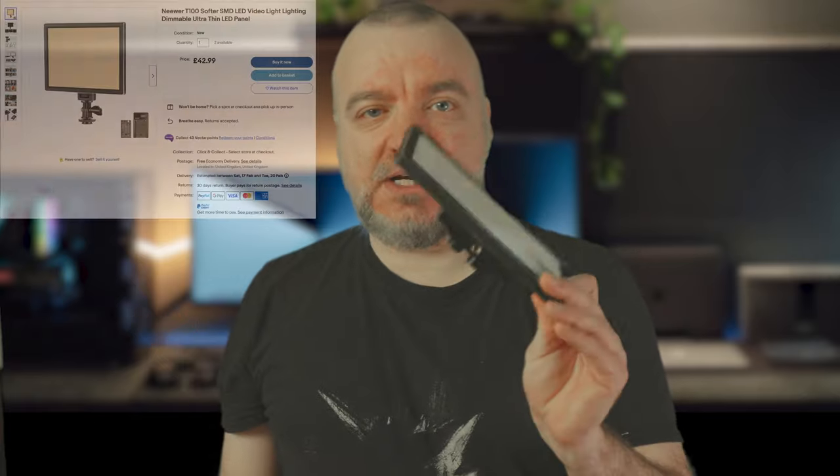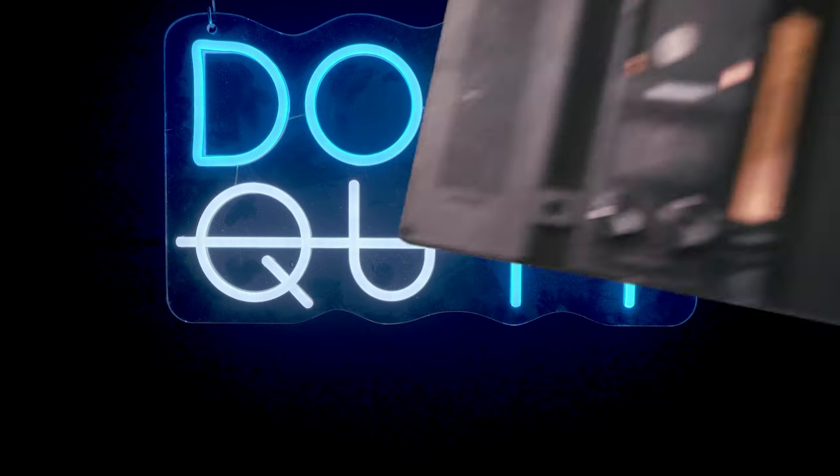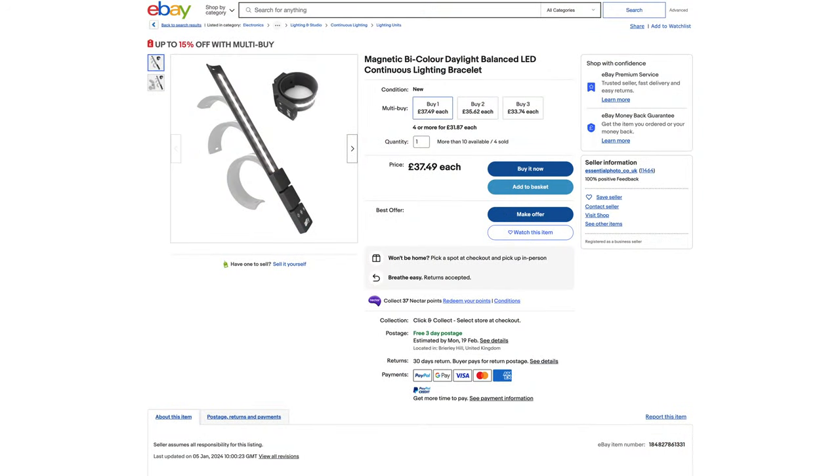If you then upgrade to using your phone or a real camera to film yourself, you can upgrade to a cheap panel like this — the Newa T100. They're about £45 and they run on a power source I'll be mentioning later. An honourable mention goes to the Spiffy Gear Caillou 6 Snap Bracelets — remember these from the 90s? We use them on set all the time. When you're setting up your camera in the dark and building cinema cams and stuff, having one of these on your wrist means you can see what you're doing. You can buy one at first and if you like them, go for the five-packs.